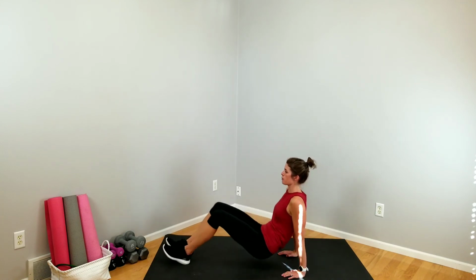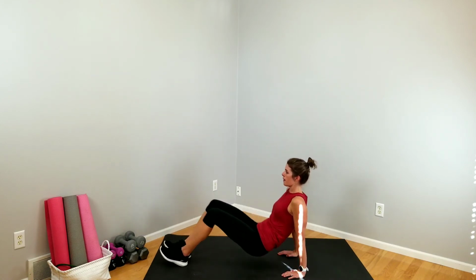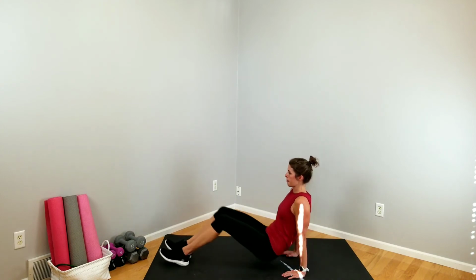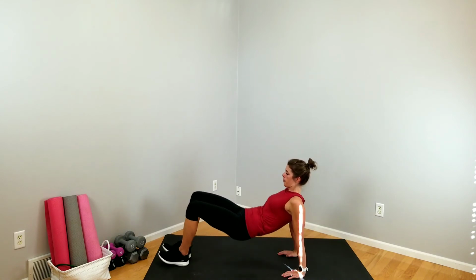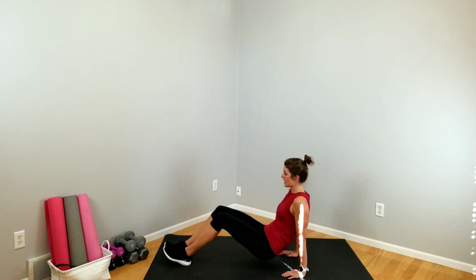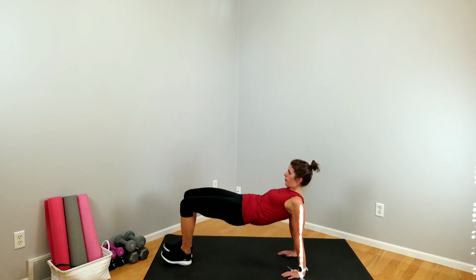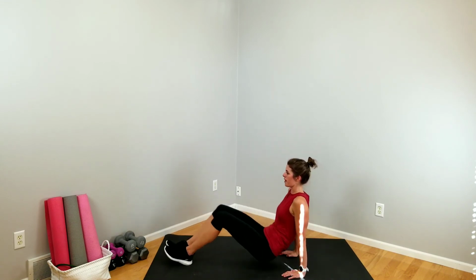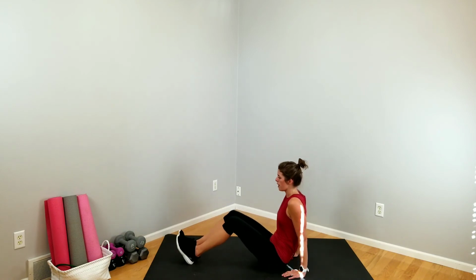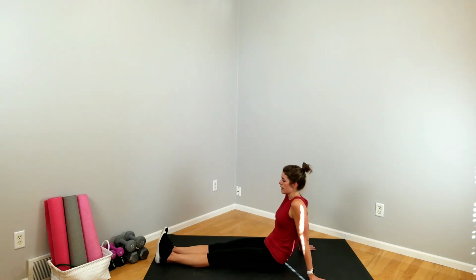This is 10, push through those heels. Triceps and your shoulders are feeling that a little bit too. Quick break here, 25 more, and we're all done. You got it in you.